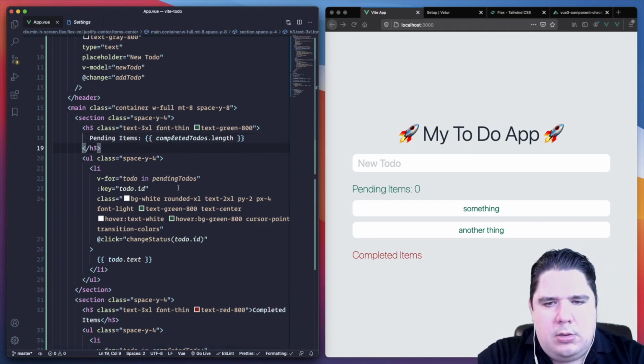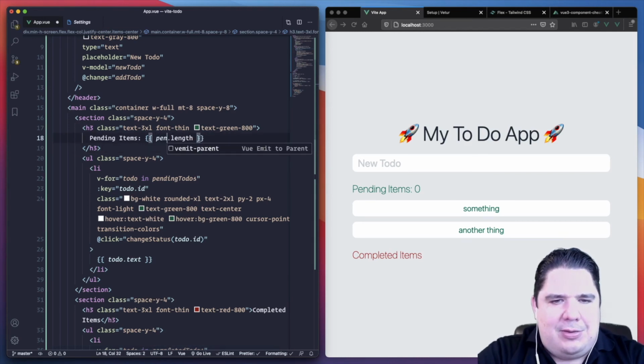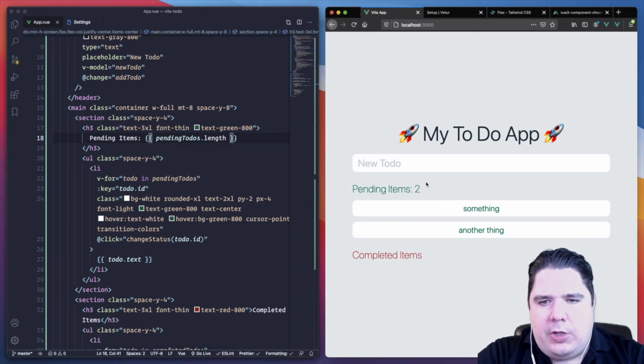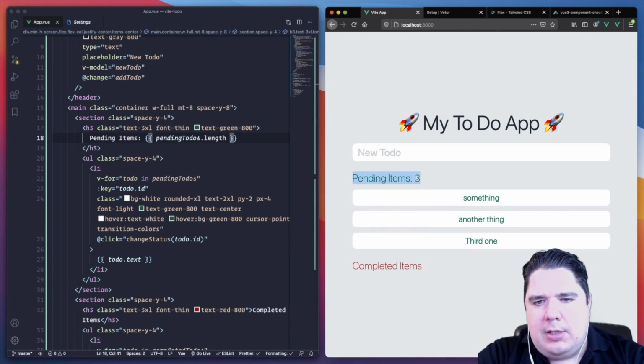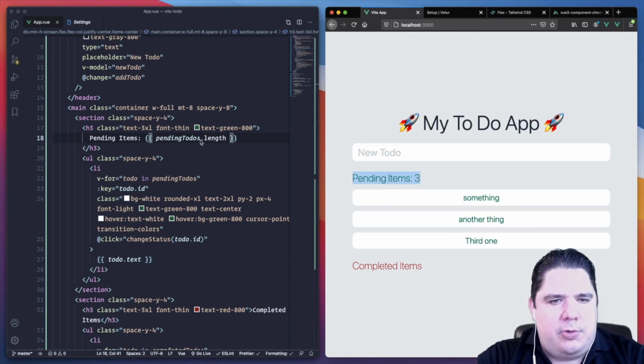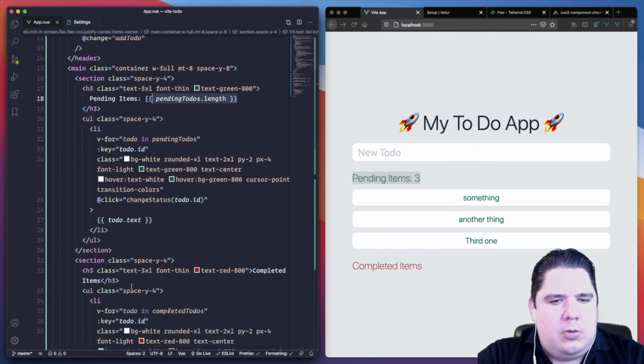Oh wait, this is the pending to dos. Pending to dos. So we have two there because we have two elements. We got a tier one that get added right there. Pretty neat. So we can now do something really similar with the completed elements.